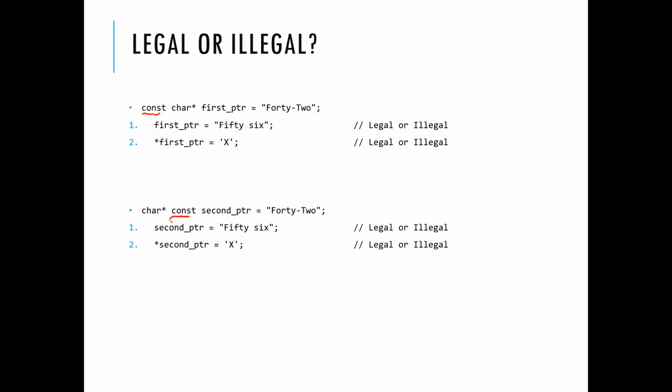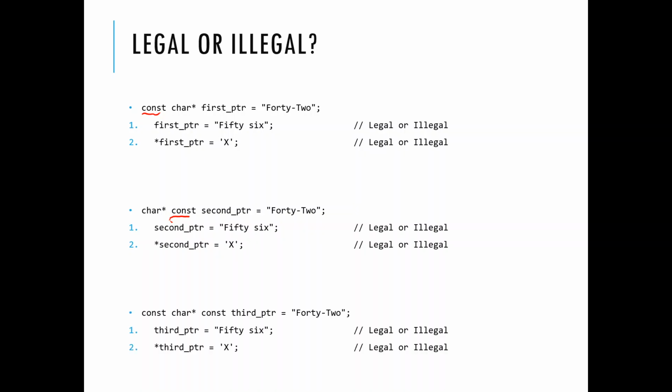I'm not going to pick on this. It might be a multiple choice question, but it will not be a long answer question on an exam. So let's have a look. Oh, we actually have one more. I thought we only had one. Here is a constant character pointer to 42. I'm pretty sure there's nothing I can do to that. I cannot change where the pointer is, and I cannot change what it's pointing to. So I can't change the array itself, and I also cannot change the actual pointer. So for that one, I'm sure everything is illegal.